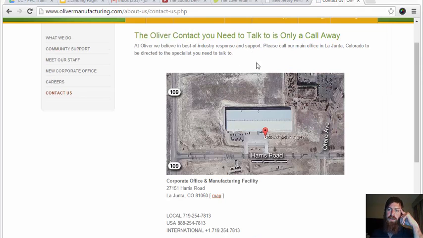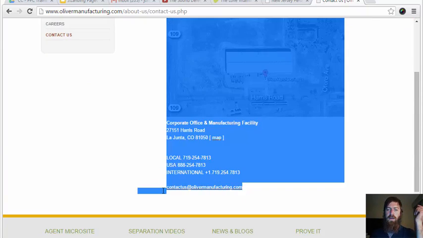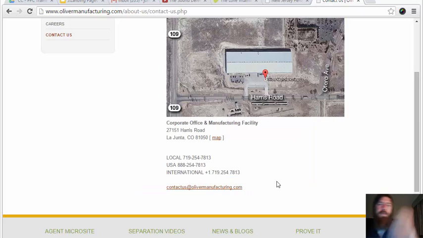The contact you need to talk to is only a call away. These aren't good calls to action. They have an email here, etc. But being able to get somebody's information, like their phone number and email, in exchange for maybe some PDF files of their products with more technical specifications, would be what I would imagine would be the best way to use that. Or even some use scenarios or some video walkthroughs of making your organization more efficient using their agricultural processing machines.